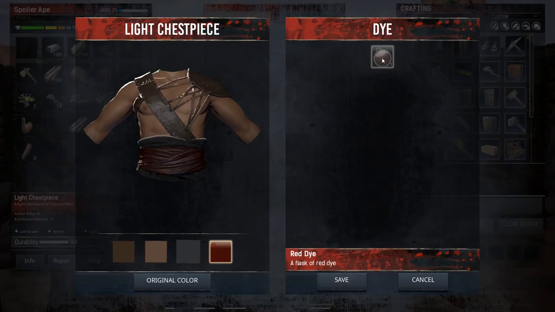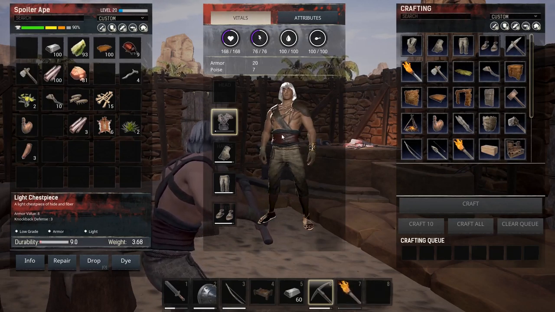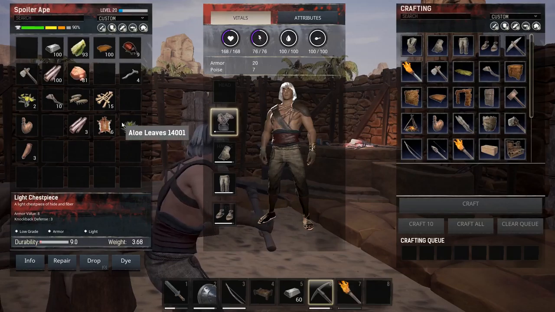Notice that you can basically use one dye on one piece. You can't use it on multiple pieces. So press save. And there it is. It's done for all time. And we've used up our one bit of red dye. So let's go and try and make some more then.